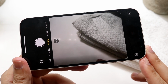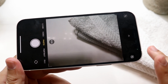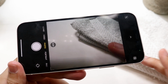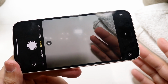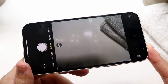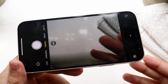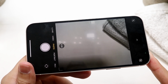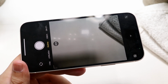No matter what's wrong with it, I will never complain about the quality of iPhone's cameras. I think sometimes their mic quality isn't that great, and I also think there could be an improvement on some more features, the UI of it. There's definitely not a crazy amount of features added here, and that's something the A52 kind of kills it in, the amount of features for that budget tier model. But as I mentioned before, for an $800 phone, this is definitely a solid camera, and I probably would be happy with using it on an everyday basis. I pretty much use this camera on an everyday basis. I have an iPhone 12 Pro, and this camera for sure is solid.